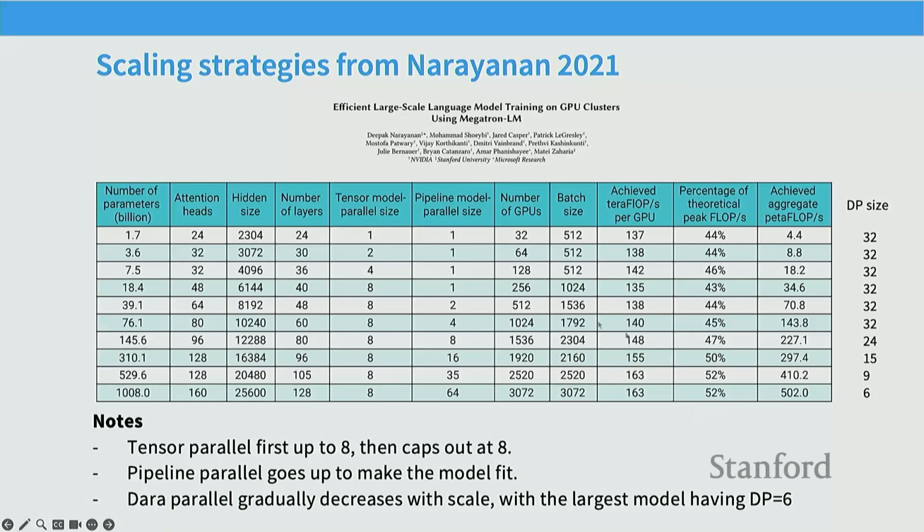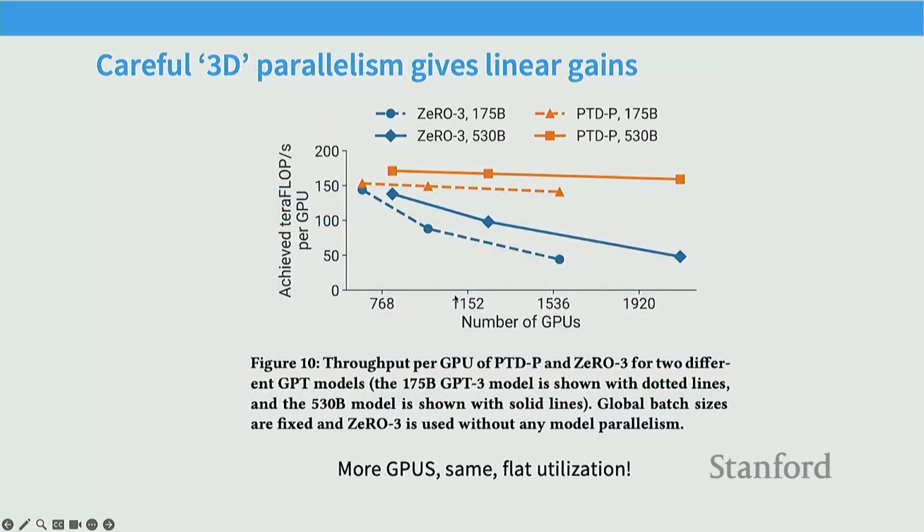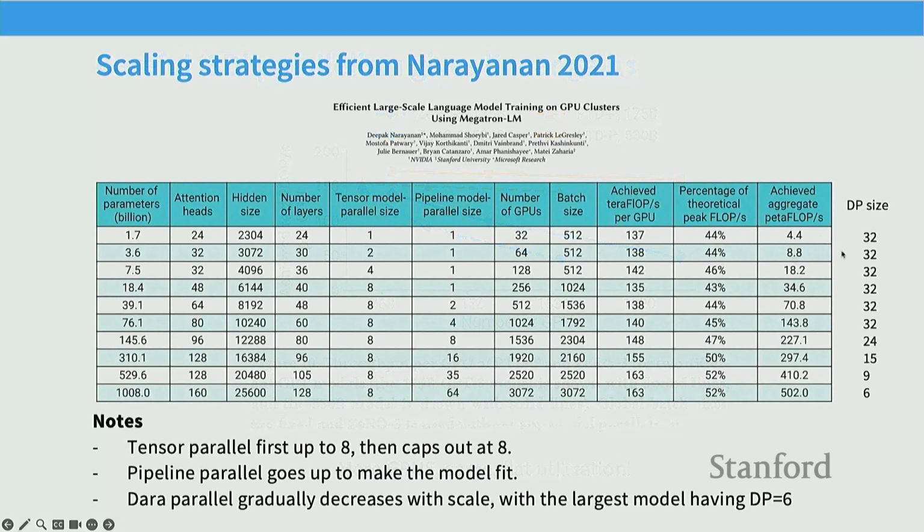It's pretty good, right? And so you can see tensor parallel starts at 1, and then they eventually go up to 8, and then it caps out at 8. So they're using tensor parallelism first. And then pipeline parallel stays at 1, but once the models get big enough, they can't fit these big models, so pipeline parallel has to increase in order to compensate. And then the data parallel size starts out as big as possible and then slowly goes down, because as we increase the amount of pipeline parallel, this is now consuming, in some sense, the batch sizes. And so you can't have effectively as big of a batch size if it's being used, in some sense, for pipeline parallel.